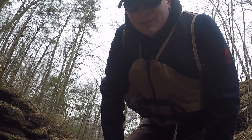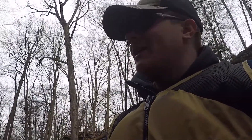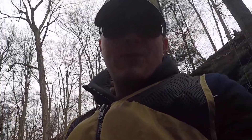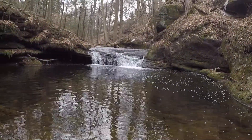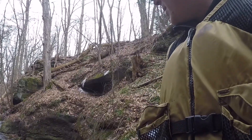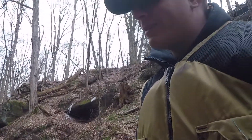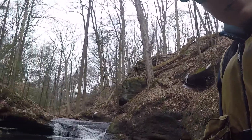I've never caught anything in this pool before because usually I'm fishing from way up there, and it's about a 20 to 30 foot drop. I usually fly fish it, so it's pretty hard to flick a fly like that — getting snagged and landing a fish would be pretty hard. But now I got my waders on. It's my first time fishing the stream with waders, so I'm going to wade in right here along this shelf where it's kind of rocky. There's also a little hole here, so I got to watch my step. We're going to see if we can flick up into the white water there and pull something out.